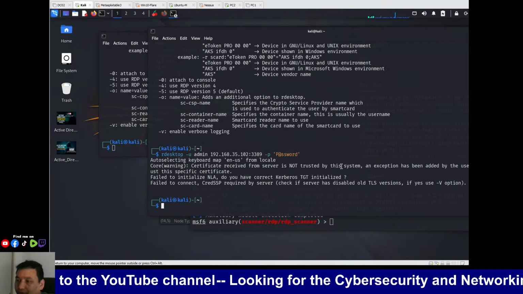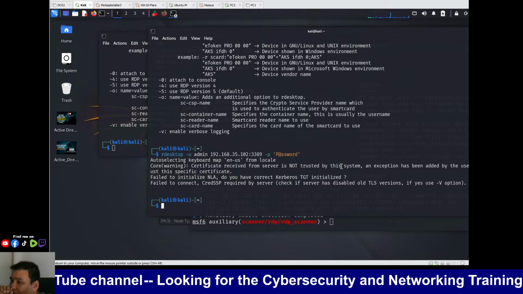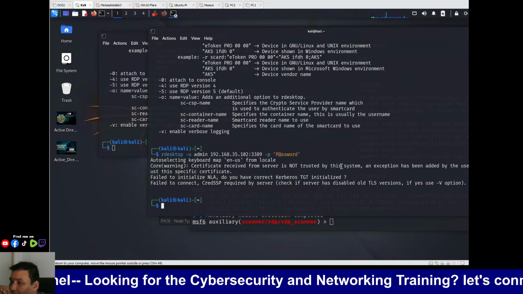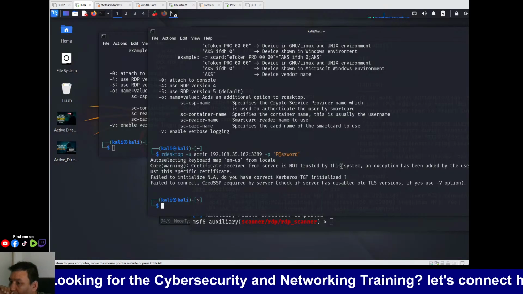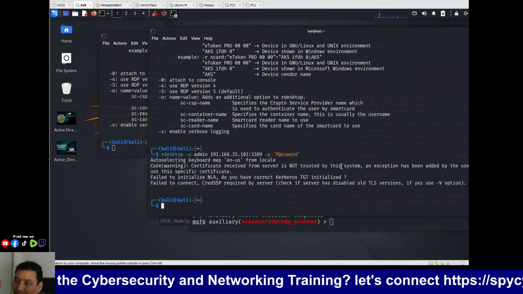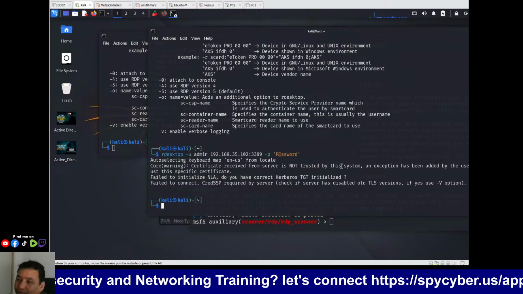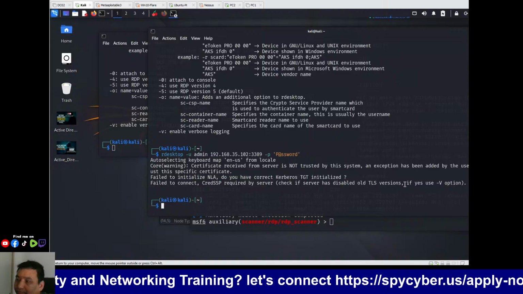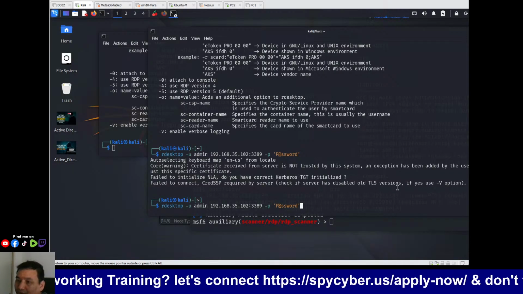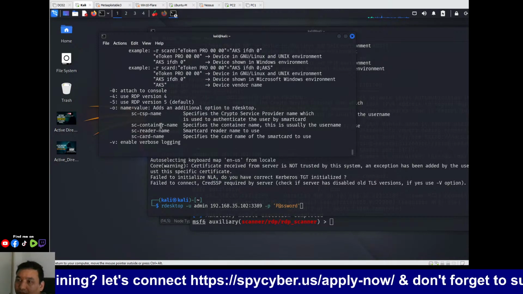Okay, so now let's see. Auto selecting keyboard is that, and it failed the NLA authentication. Do you have the correct Kerberos? Okay, so we net TGT. You can use that, or if not, let's see, what is V enable for verbose login.